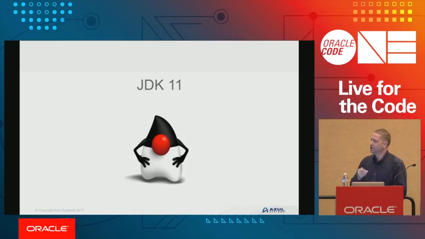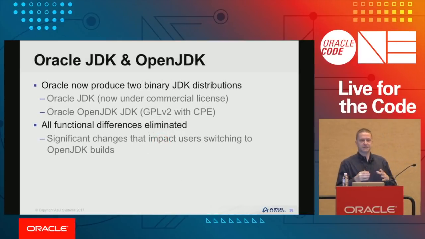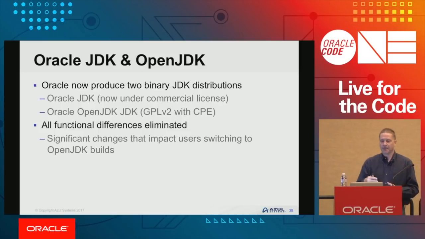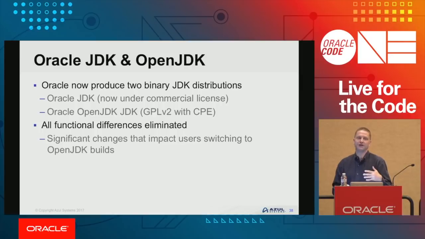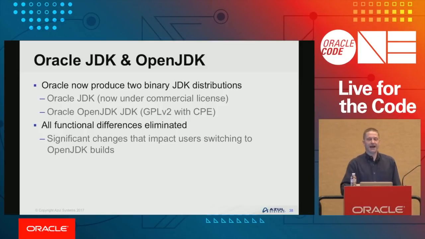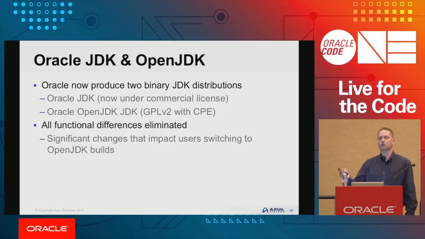Right, JDK 11, the most recent one. The important thing here is that we need to look at what we mean by the JDK. Because Oracle, starting JDK 10 really, but JDK 11 most importantly, are producing 2 different JDK binaries. The traditional one, the one that we all download from java.oracle.com, has always been available under the Oracle Binary Code License for Java SE. That has changed, so it's now under the Oracle Technology Network License Agreement. And that prevents you from using it in a commercial deployment without a support contract. You can still use it for testing, you can still use it for development, but not in production.